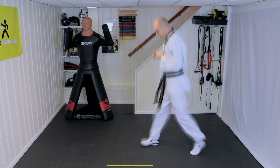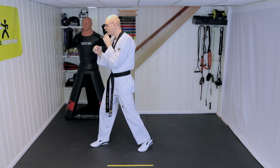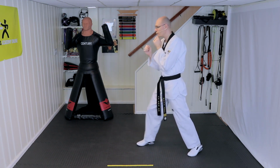Jump switch, here we go. Retreating, push off with the lead foot. Advancing, push off with the rear foot.